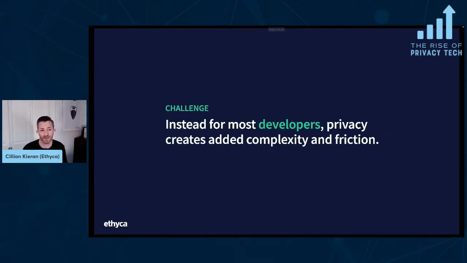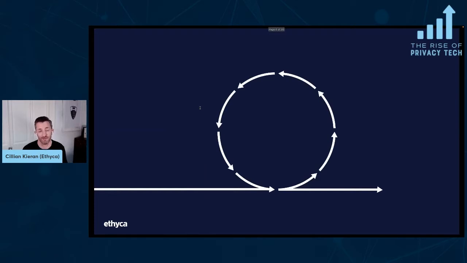The challenge, though, in practice, is for most developers, and I say that being conscious that there are many developers that care deeply about privacy, but for many, the experience of privacy is friction and complexity, right? It's the GRC function, the governance, risk, compliance, risk mitigation functions, asking the developers to change the way they work or conduct new processes in order to better mitigate or manage risk or demonstrate compliance, or that you can trust the system's behavior. That's a problem in an environment where we want trust or privacy to be a feature of a technology system.